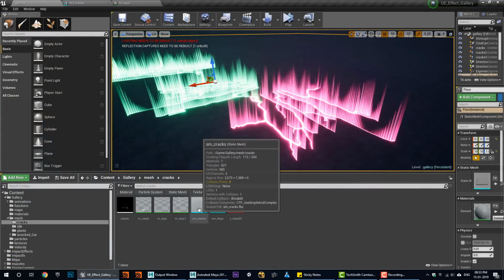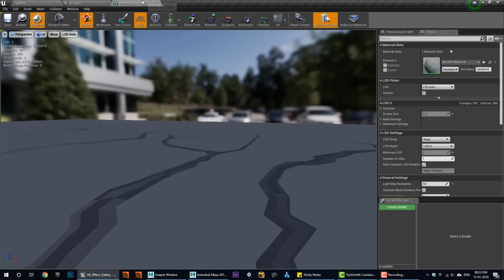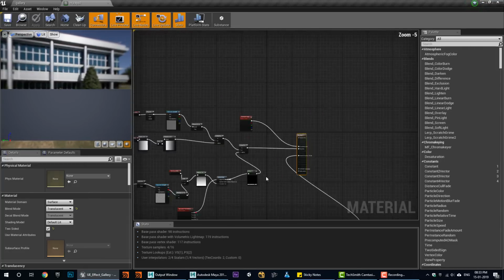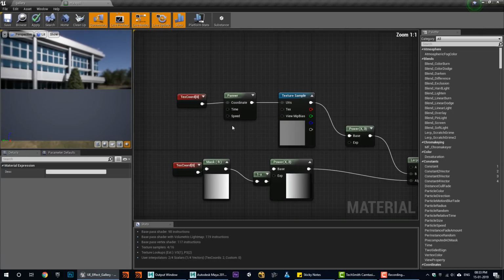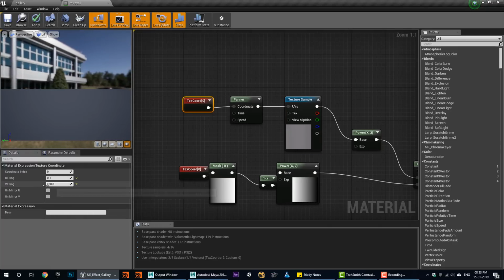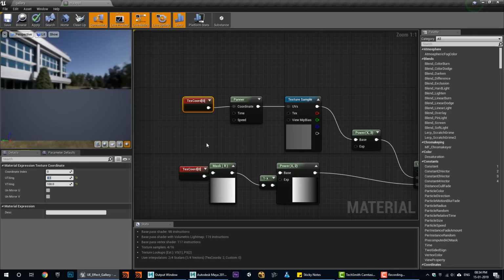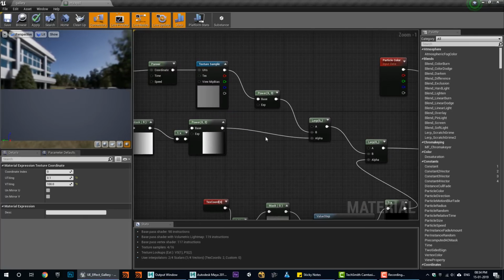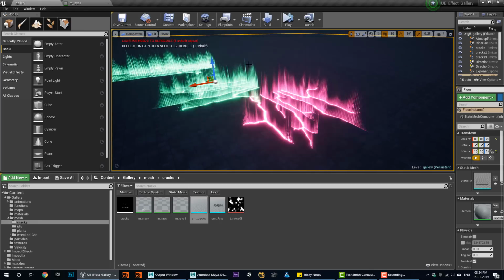Okay. Then I have created this material, SM crack. Sorry, this is for rays. Here is what I have done. The color is white in the particle, I will change the color in the particle. Then I take a noise texture, and tiling is 100 and 0.1, so it will stretch like rays, and 100 is it will repeat the rays. Then I blur this from the edge, so they are soft on the upper side.